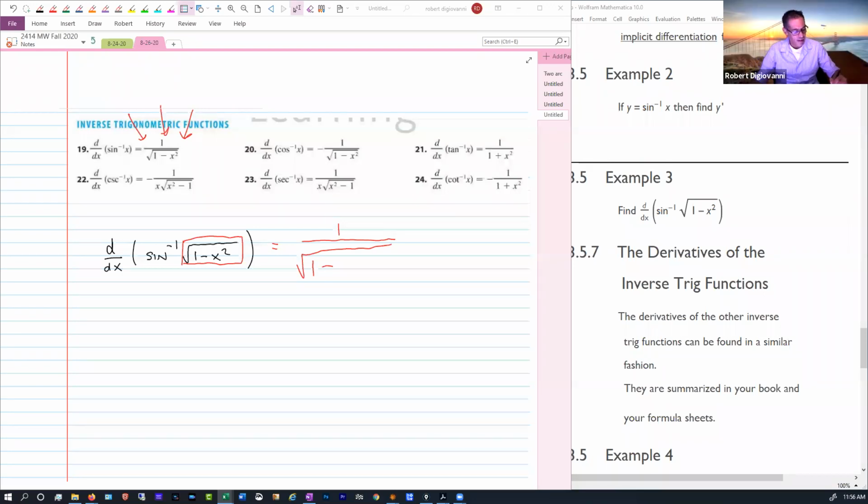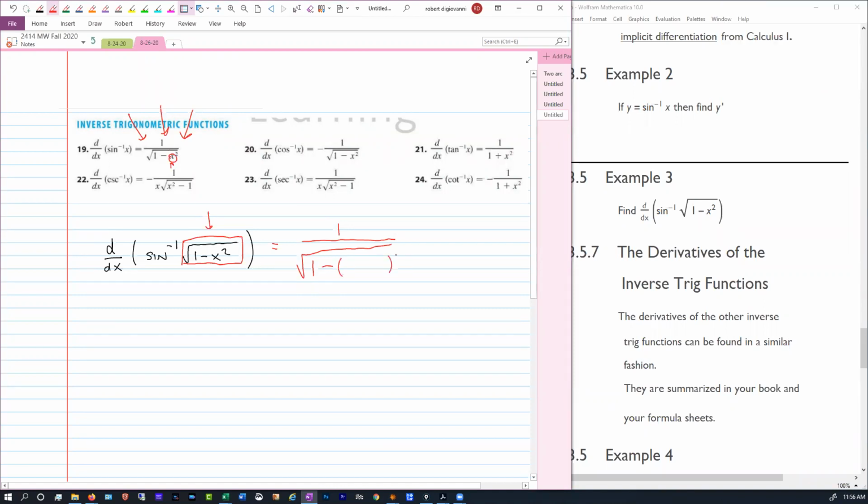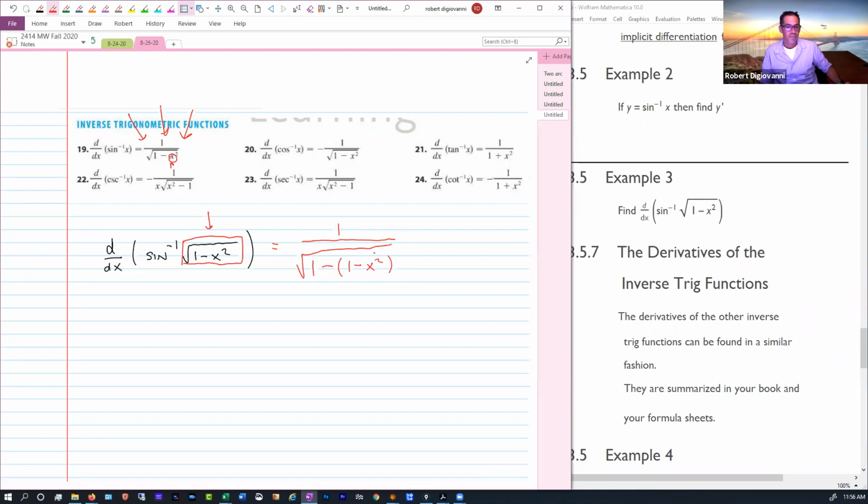So we're going to be taking everything that I had in red here, and we're going to be replacing that x in the formula with that whole thing. So we have to take it and square it. So what happens when you square that? It cancels out. The square root goes away and you get 1 minus x squared, right? Are we done? We are not done. All we have done is the outer layer of the chain rule. We've taken the derivative of the arcsine of something. Now we need to move in.